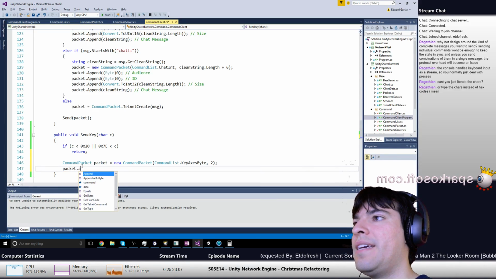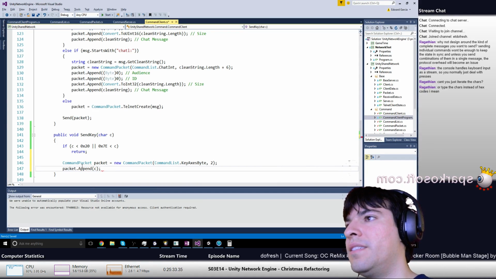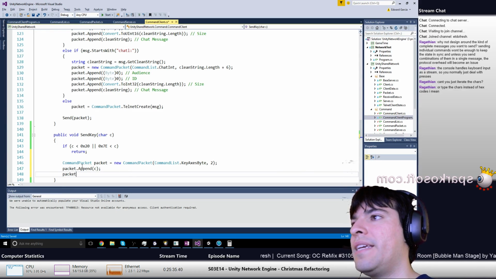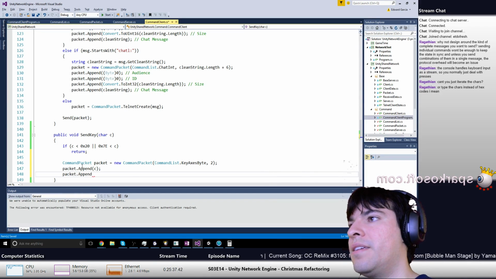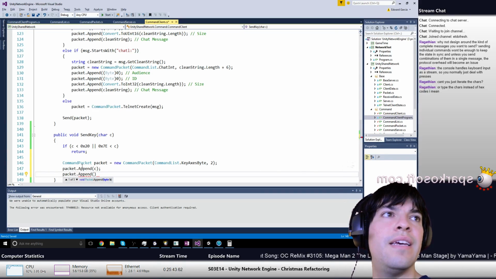So packet.append. The first additional byte will be the key that I'm pressing, so that will be C. Packet.append. So I got my character. Now I just need to send.